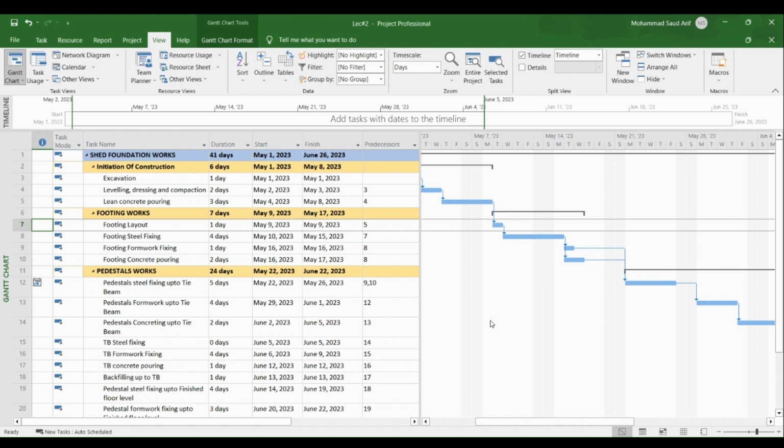I'll be reviewing all the things we learned in the previous lecture, and I recommend you stay with me all along the way till we reach our final destination, because in the next upcoming lectures I'll be training you how to create calendars, how to do the calendar setting, how to create resources and apply them, how to create cost, and how to do the cost loading, how to set the baseline and update your projects.